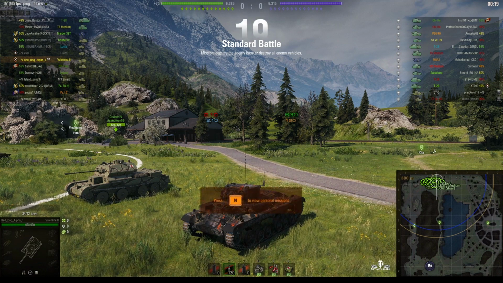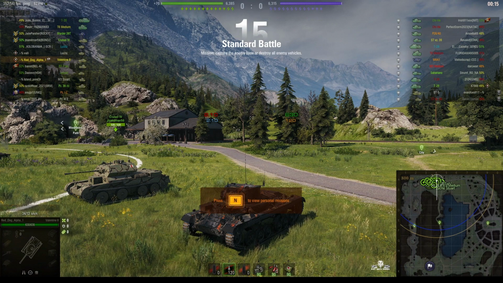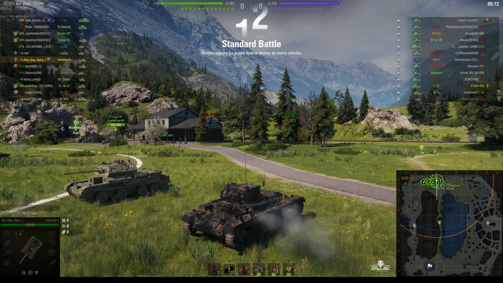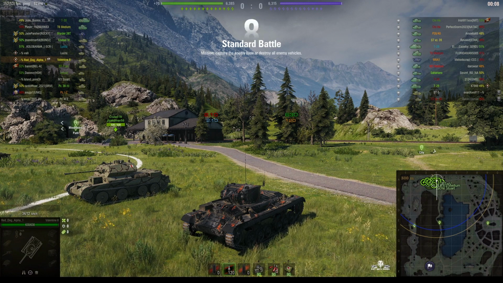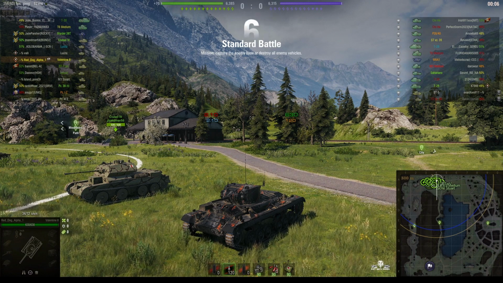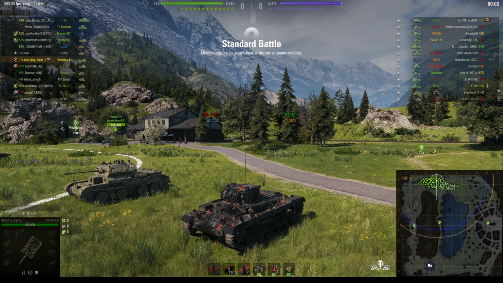This is a Valentine II. It's a Tier 4 Soviet premium light tank. It's located on the north spawn of Lakeville, and this one is under the command of Red Dog Alpha 1. And for once on the NA server, he's in a game without bots at below Tier 5.